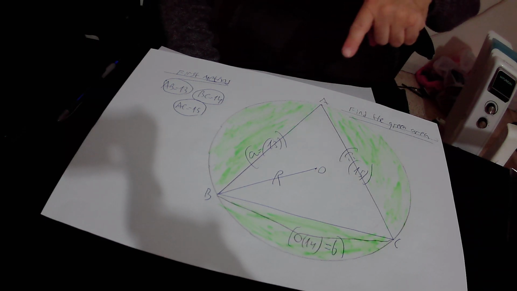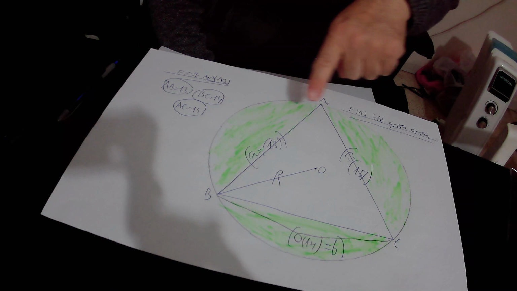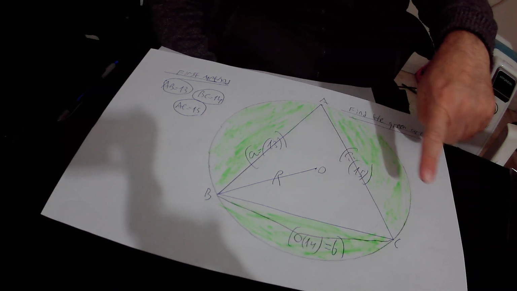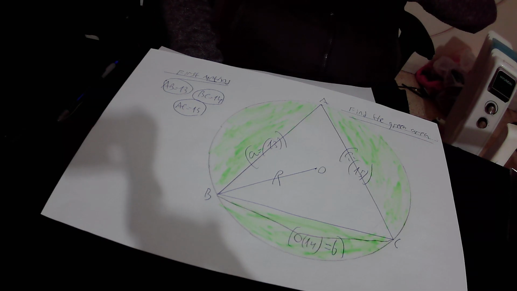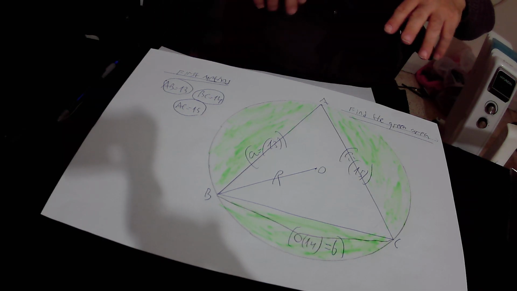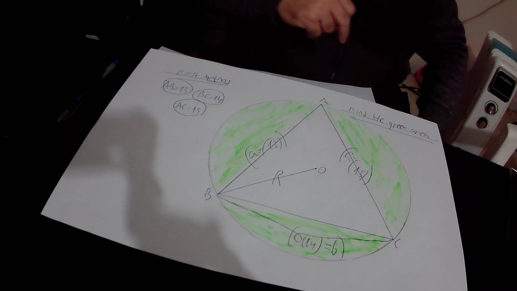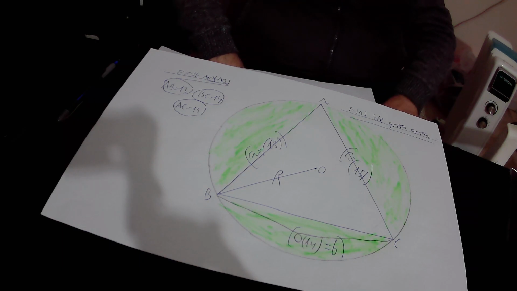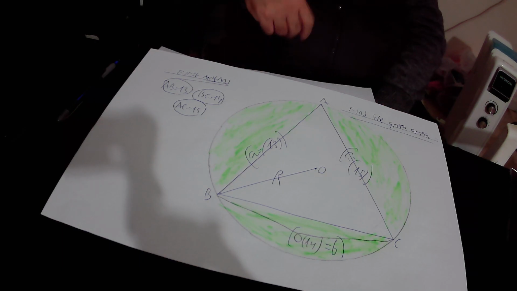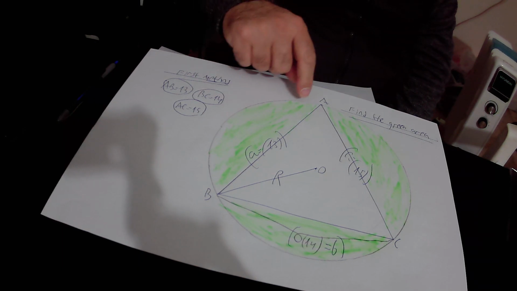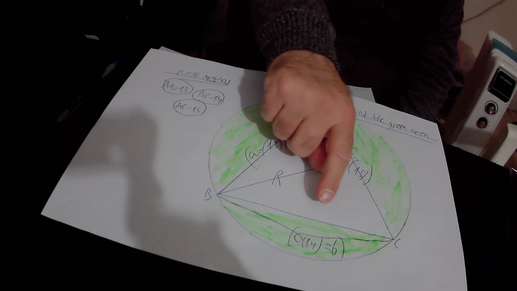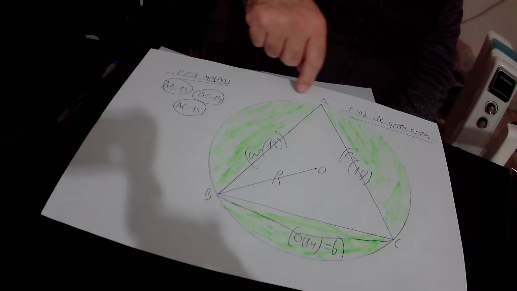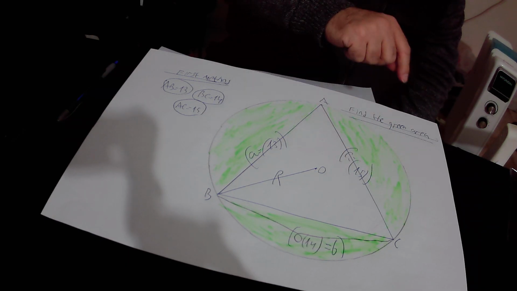The length of side AB of triangle ABC equals 13 units, side BC equals 14 units in its length, and side AC equals 15 units in its length. Again, our mission is to find out the area of this green shape. First of all, we define the length of side AB as A and A is 13. We define the length of side BC as B and B is 14. We define the length of side AC as C and C is 15.